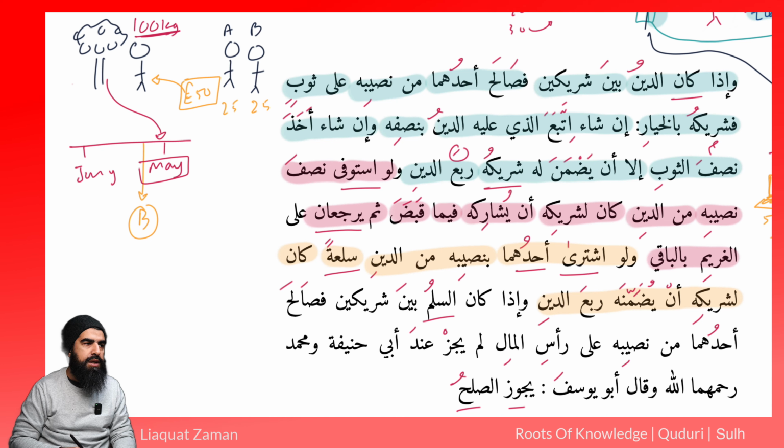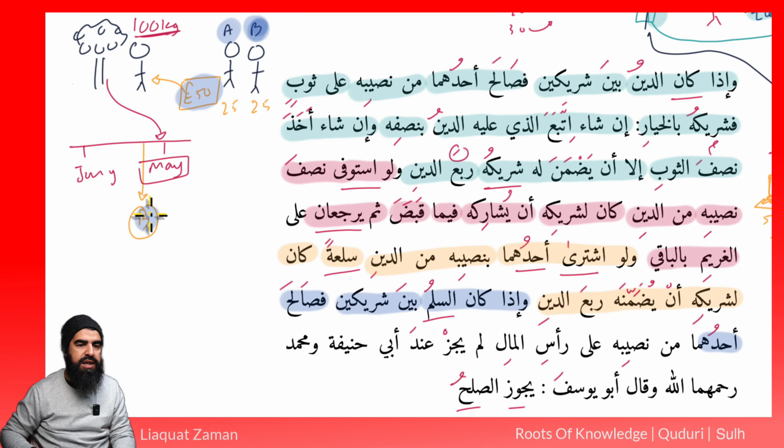So he says, if the salam, the forward sale, is between two partners, this guy and this guy, they've decided to give 50, the ra's al-mal, the capital is 50. So one of the two, let's say B in this case, decided to speak with the farmer, and he wanted sulh of his share upon the ra's al-mal. So he's saying, my share of the apples is 50 kilos of apples I'm owed. Instead of that, I just want £25.